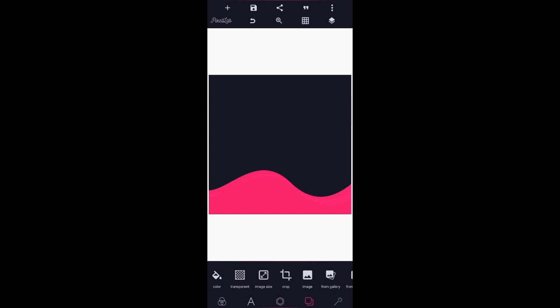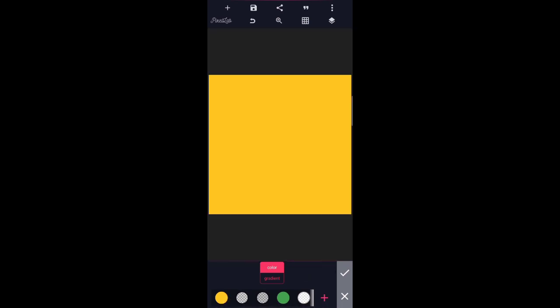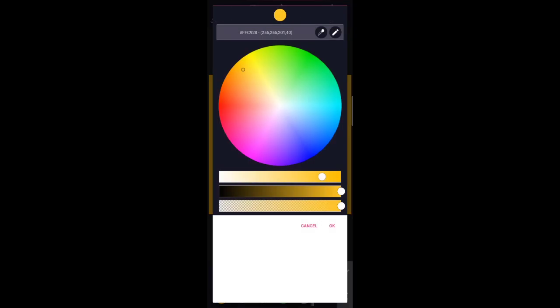And then you come to your color, and then let's choose this. Now we can choose this yellow color. This is the hex code, so choose this yellow color, and then when you choose the yellow color, you say okay, and then you mark it. Then you come here and then you go to your saturation and reduce saturation.